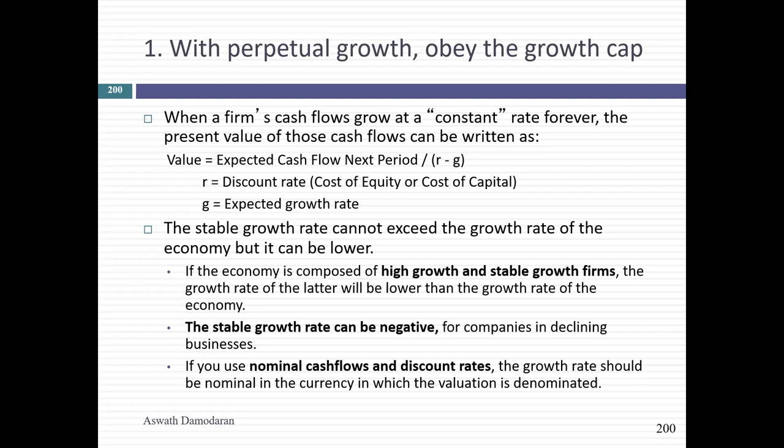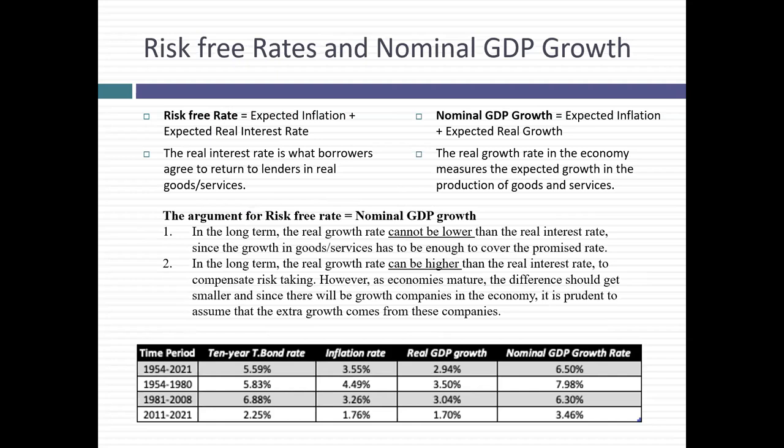The consistency issue comes in. So I'm going to give you the proxy that I use for my growth rate threat. And here's why I come up with the proxy. Do you really want to be estimating the nominal growth rate in the global economy forever, starting in year 2032? I don't even know, I can't even estimate the nominal growth in the global economy next year. What the heck am I doing projecting that? So I'm looking for a proxy.